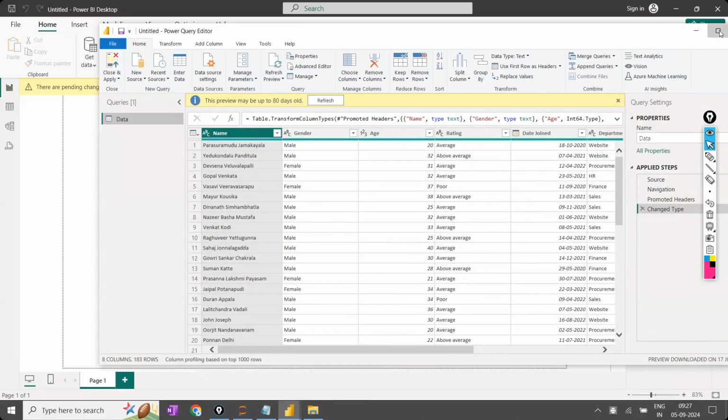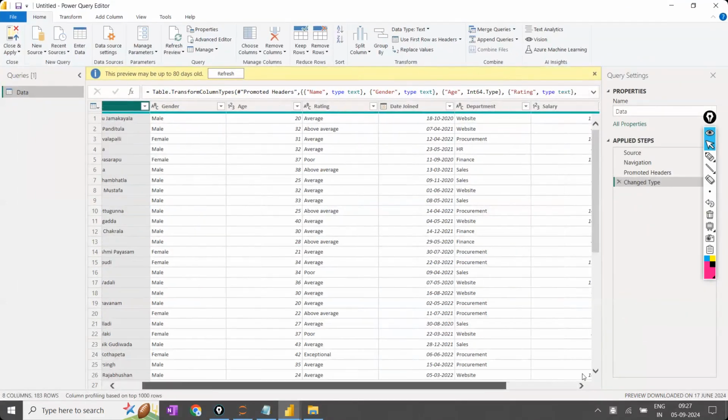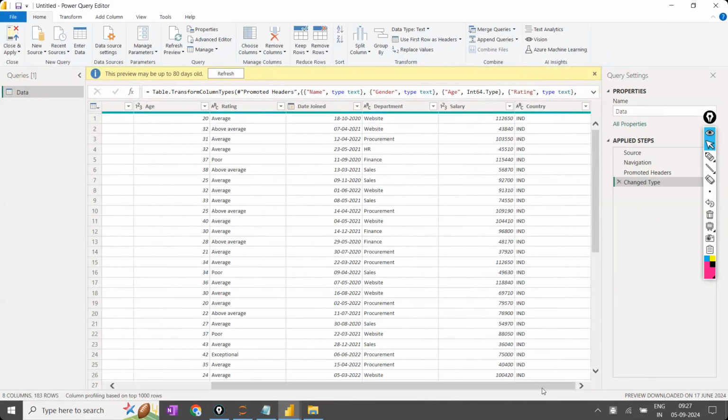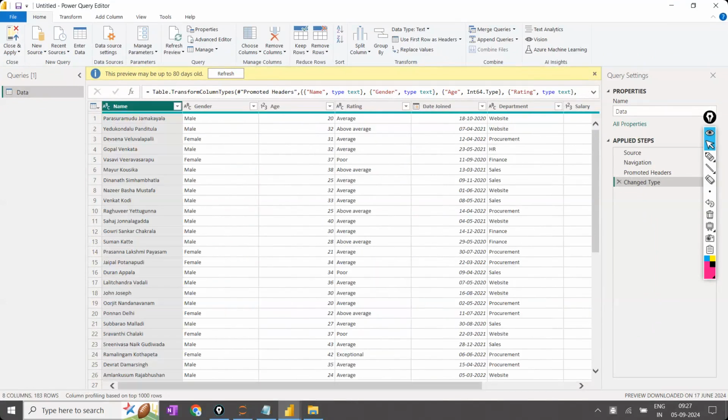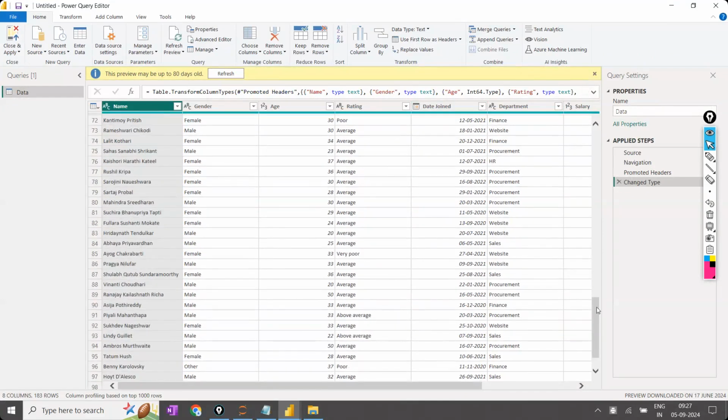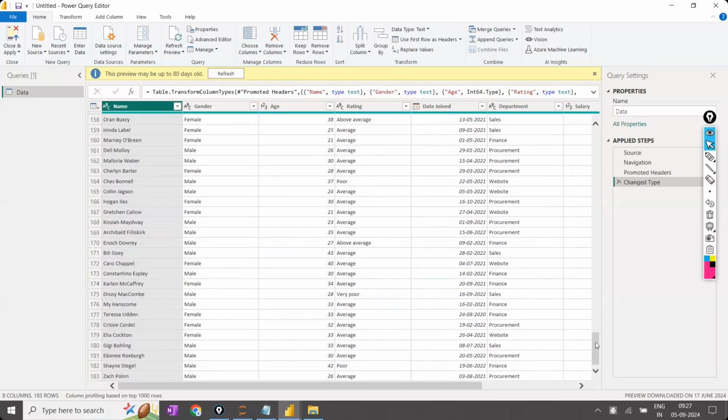So for example, if I want to select only the first character, see here, I'm having different names. Multiple people are there in this company. Now I want to know how many names are starting with the letter A. Total number of records, let us check first. Total 183 records are there. 183 different people are working in this company. Out of these 183, how many people have a name starting with the letter A? That is my requirement. How many of them are B?